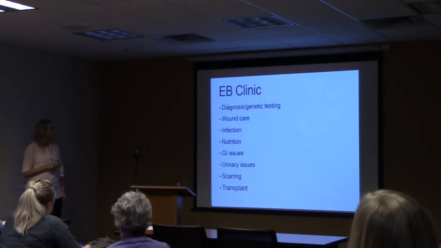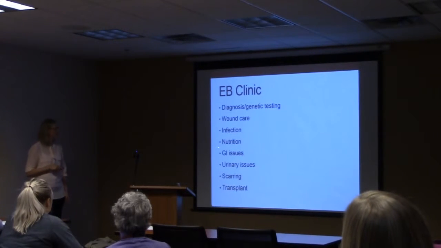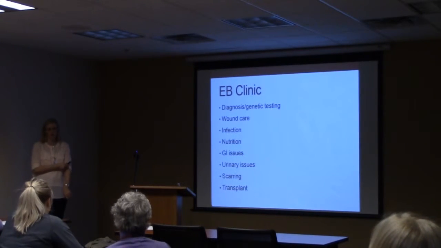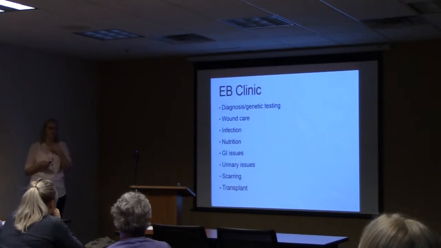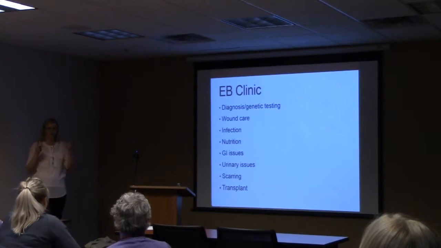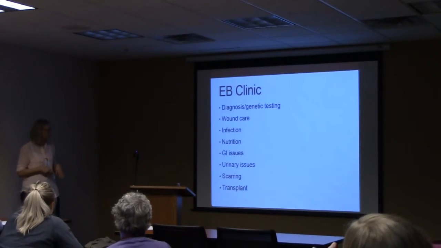So we've talked about diagnosis and genetic testing, wound care, infection, nutrition and GI, urinary issues. The GI doctors are very important in our EB clinic. Most of these patients, most of the recessive patients, and junctional patients, which are the more severe phenotypes that we're seeing, have mouth sores and actually get sores all down their esophagus. And so over time, just like you can get syndactyly of the hands from recurrent sores, their esophagus starts to narrow because of recurrent sores, and so they require dilations from the GI doctors periodically just so that they can swallow their food. So GI is very important.